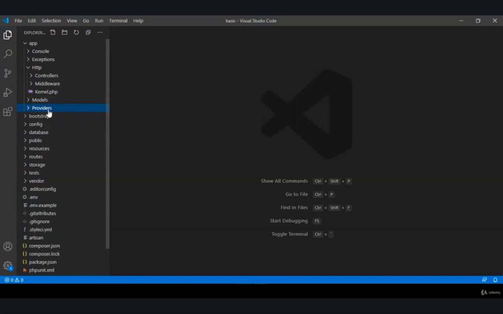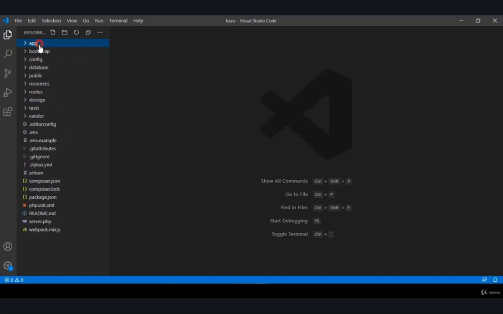When you install a new Laravel project, you automatically get this folder as providers. And there is a bootstrap folder, and there is a config folder, where all the configuration files are. There is the app configuration file, and later I will also show how to work with it.